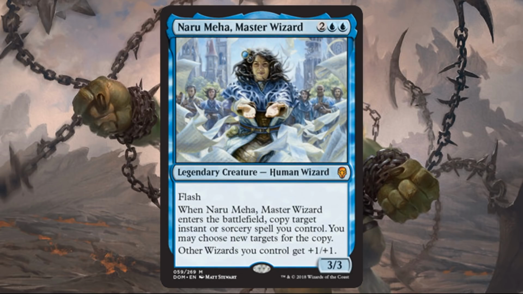Rue Mijar, Master Wizard. This one's a mythic. 2 blue and 2, legendary creature, human wizard, 3/3 with flash. When this enters the battlefield, copy target instant or sorcery spell you control. You may choose new targets for the copy. Other wizards you control get +1/+1. Let's talk about limited first.